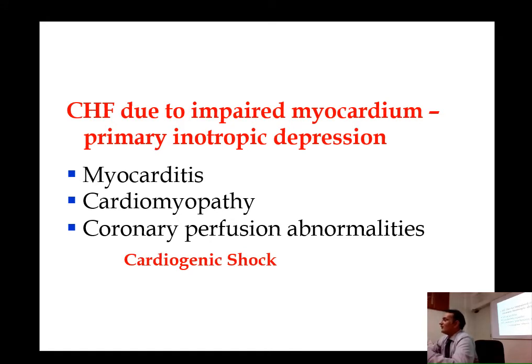Give milrinone. And what I do normally, I give them calcium to get the blood pressure up. So we cannot give these patients volume. So I give them calcium chloride or calcium gluconate. Maybe sometimes I put them on 8 hourly, 1 ml per kg per day. I mean, you need to keep an eye on the ionized calcium, that it is not going high. But calcium is a very good inotrope. Sometimes you can negotiate by giving calcium and then putting milrinone, getting the diuresis and getting the signs of CHF under control.